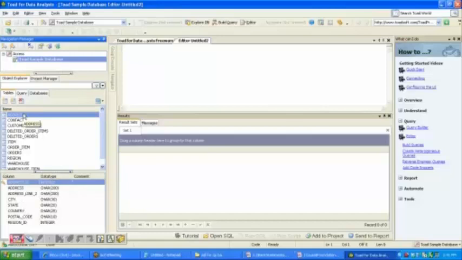Your address table has address ID, address, address line 2, city, state, country, postal code, region ID. And then you have the contact. Inside the contact, you have the different columns: contact ID, customer ID, address ID, first name, last name, gender, home phone, correct?